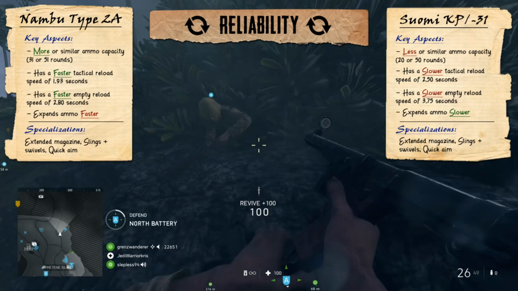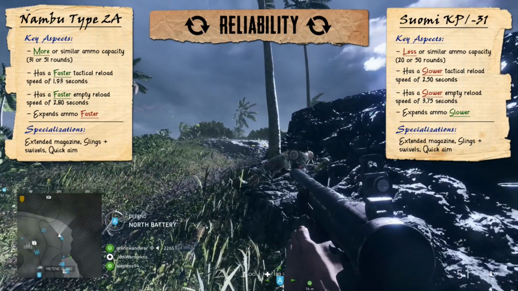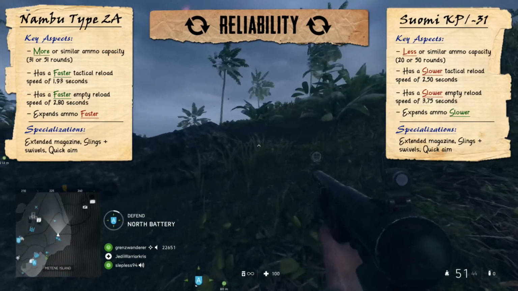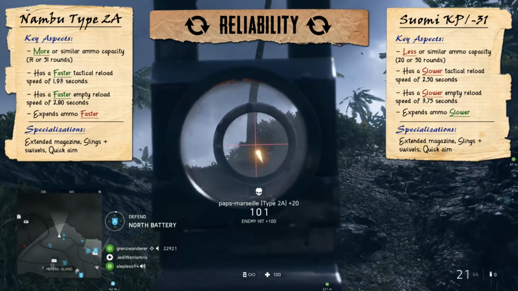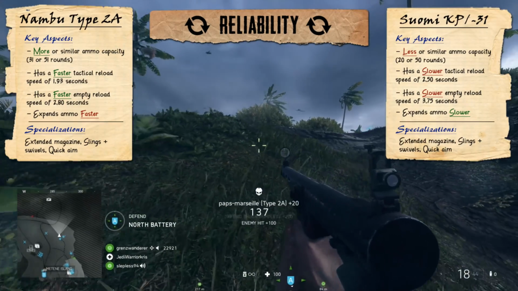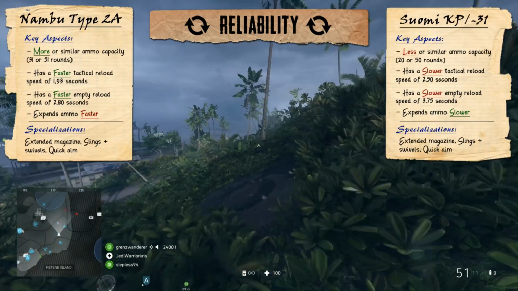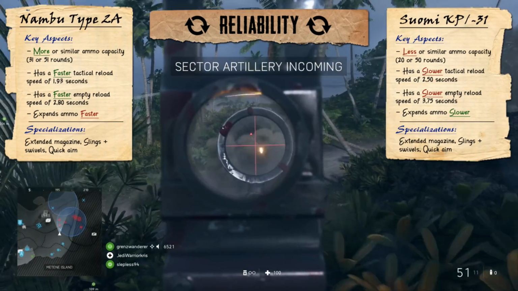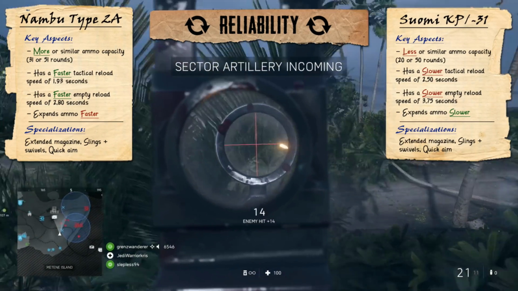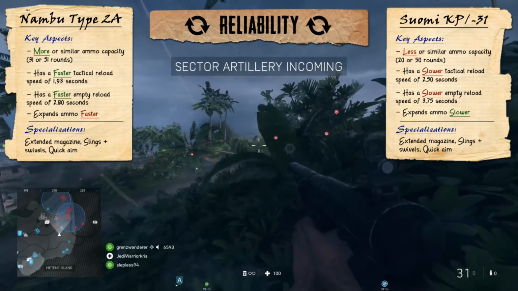The Type 2A's naturally got the longer magazine, and when you're using a fast firing gun in CQC, size really does matter. It's got an ammo capacity of 31 rounds, as opposed to the Suomi's less impressive 20 round capacity, which isn't really going to keep you going for very long. So from this, you might presume that the NAMBU is going to be the more dependable option without taking specializations into account.